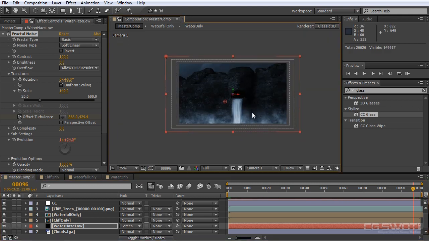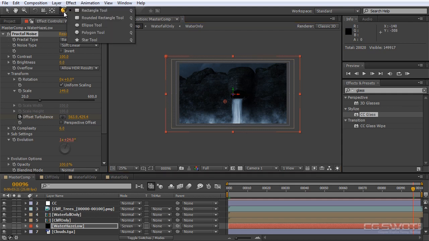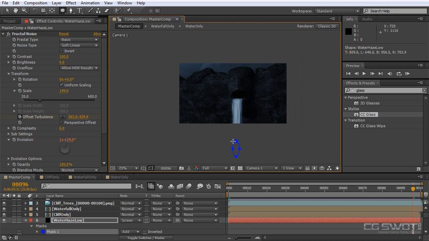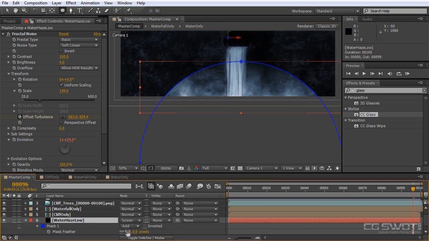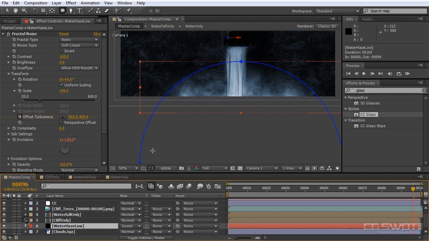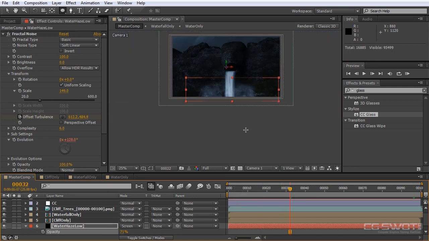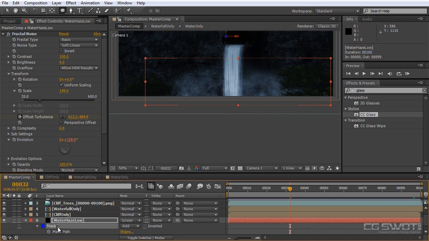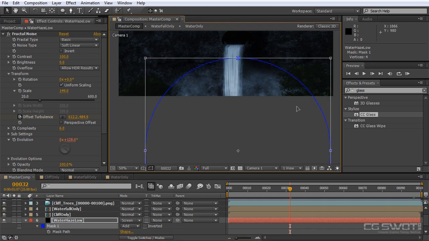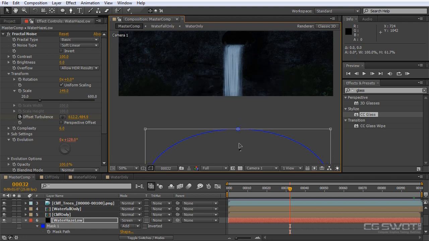And the other thing we want to do is restrict it to this area down in here. So I'm going to use an ellipse tool. Just click and drag. You can hold Shift and Control and just drag it up to about here. And hit F. Give it a bit of a feather. And that's going to work nicely. So the only thing we need to do now is just hit T for transparency and drop it down a little bit. And that's going to work nicely for our haze layer. We might just grab that mask and just Control T. I'm just going to squash it down a little bit and then move it up.